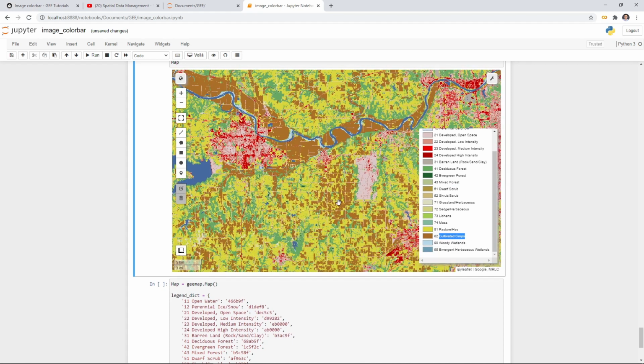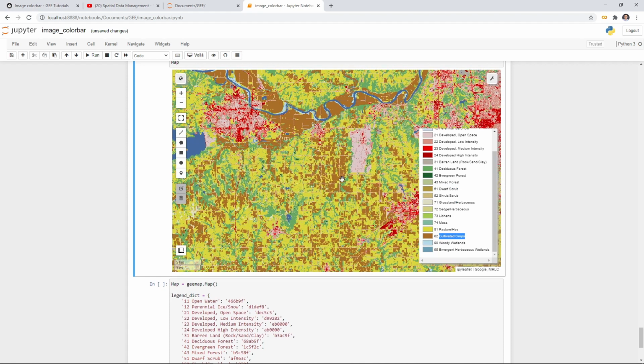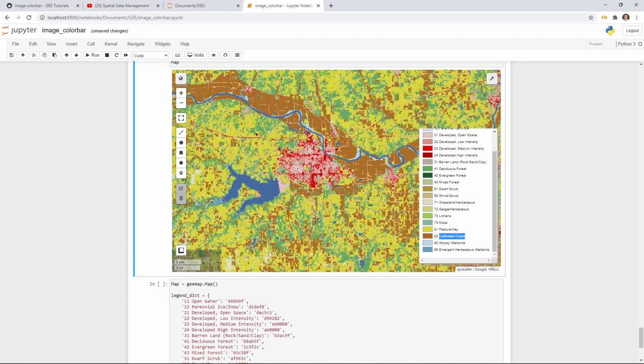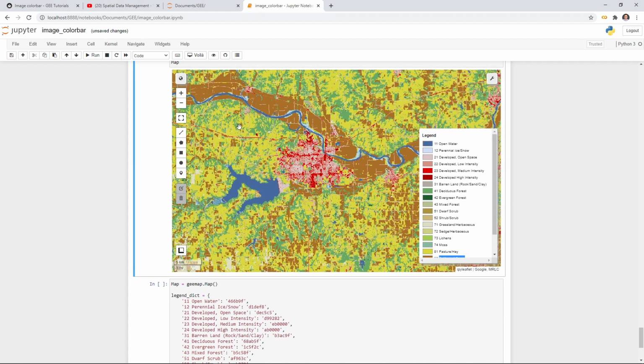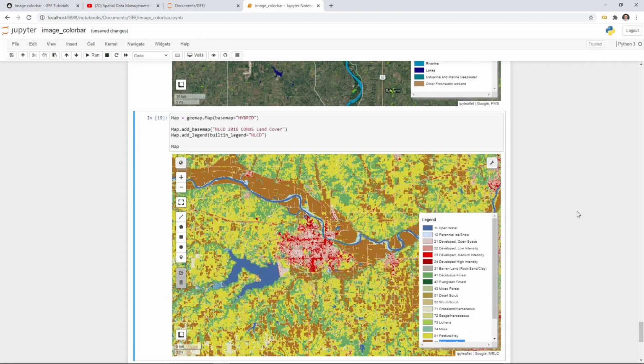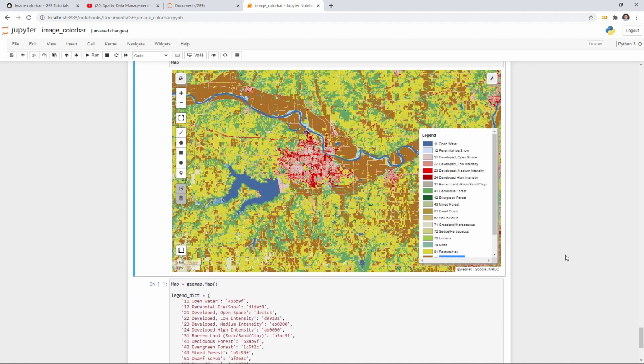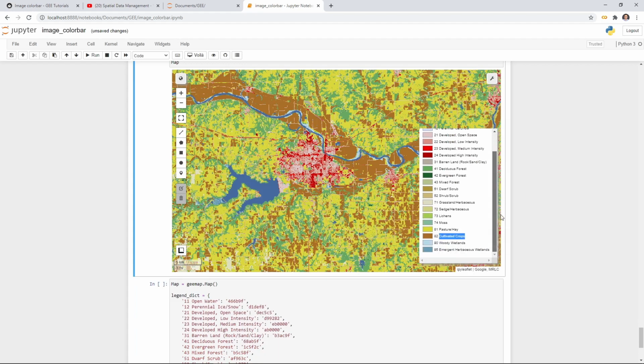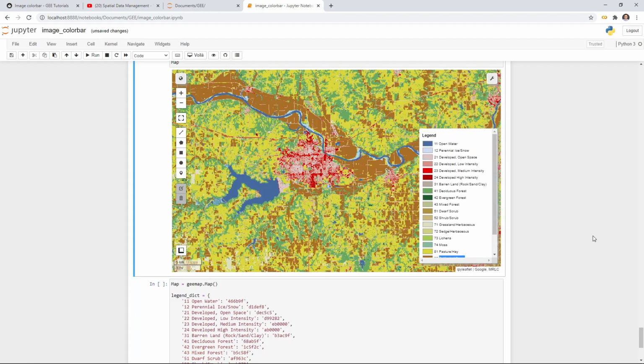And so each color represents one land cover type, and you can use this to show the users what each one represents. This is particularly important if you want to publish this map. Although we are not going to show it in this course, you can actually publish the map to the web, and then anyone can visualize the dataset if you want. But this is just showing a way that you can add a legend to the map.